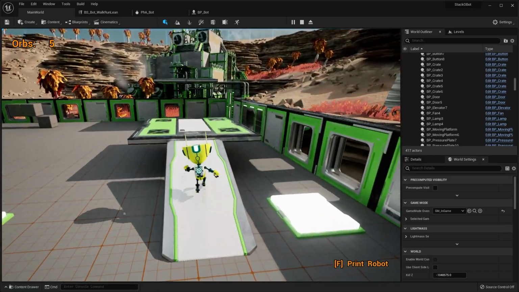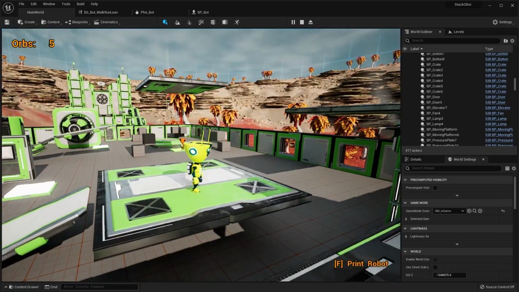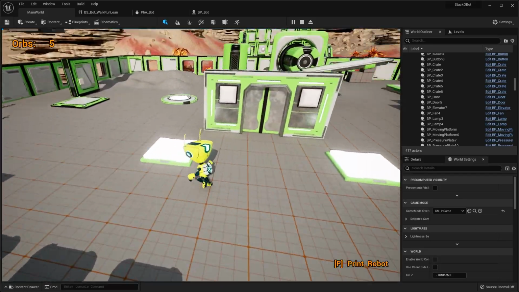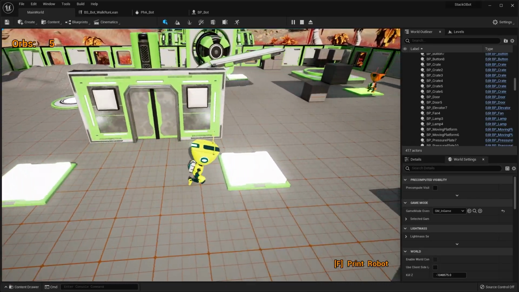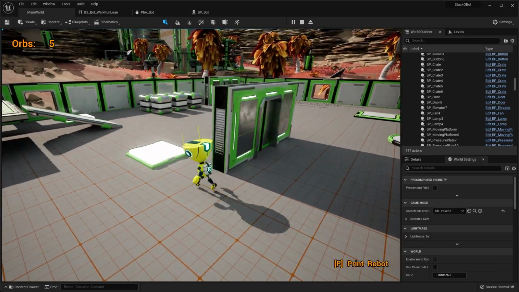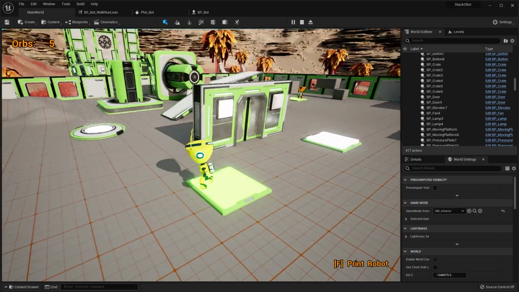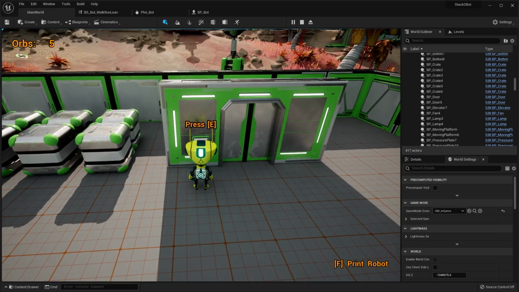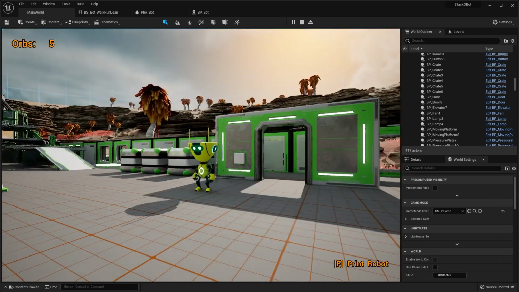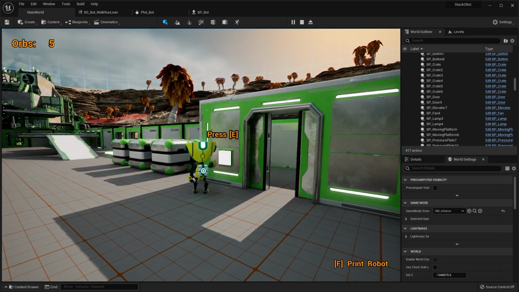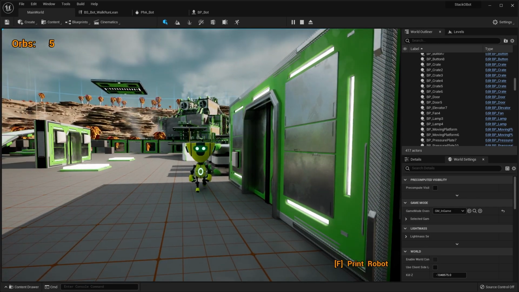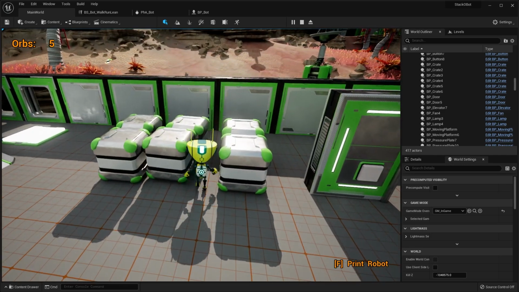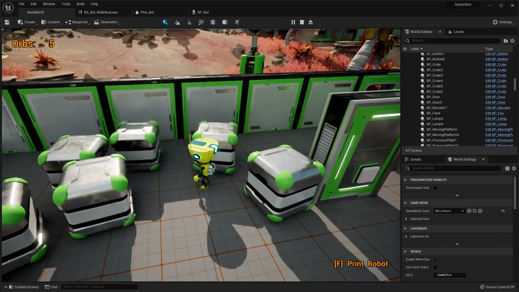You can see here there are some platforms that are raised up and down. And then you also have these interactable doors, except I don't know if this is the proper pressure plate for that one. Maybe not. Okay, over here is like a door. You press E to open and close it. So you can see my character is pressing the little button with its hand as well. And these little crates here, little physics objects, pretty cool.